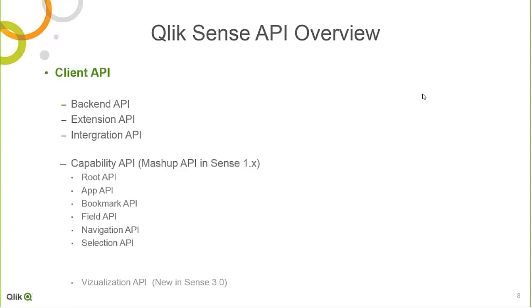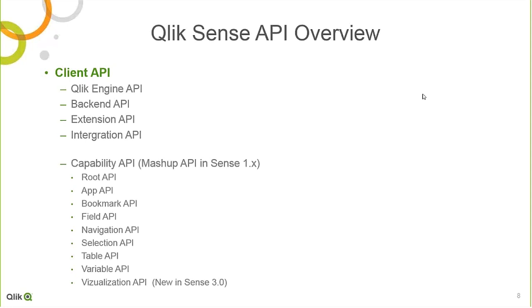So mainly, Qlik Sense API has three parts. The first part is a section we call the client API. It's built up of several sub-APIs: the Qlik Engine API, Backend API, Extension API, Integration API, and one special Capability API, because it's a big API with a lot of granular APIs underlying it.